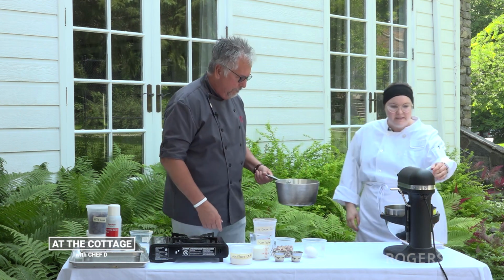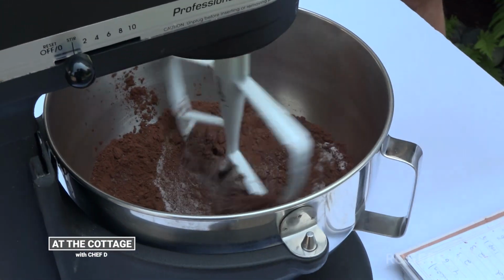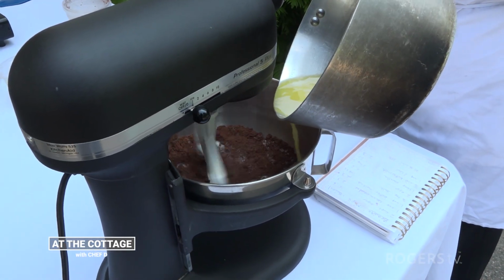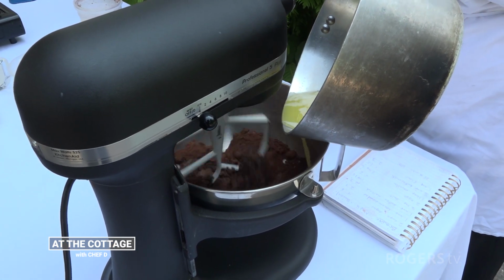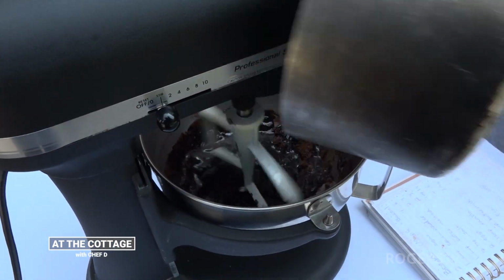Okay, so now what? So now we're going to slowly pour it in as we mix our sugar and cocoa powder. And on low, right? Yes, on low. You just want this drizzled in, right? Yep. You're the expert here. Am I doing okay? Yep. You can pour it just a little bit quicker. There we go. Perfect.